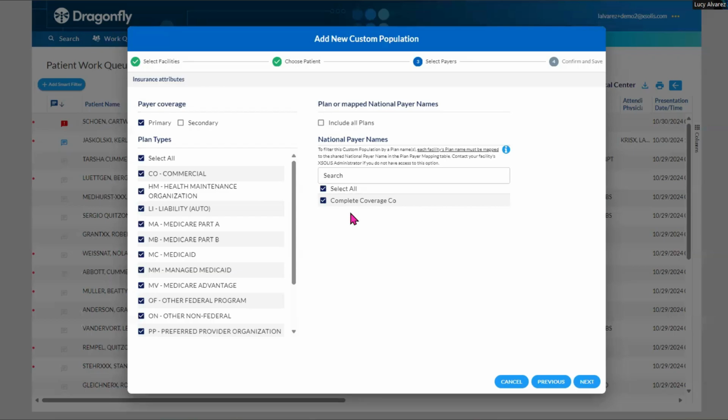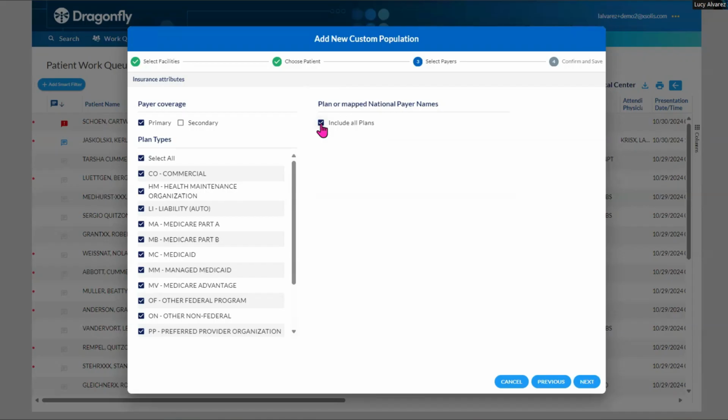For this example, I will just include all plans. And a new feature in Dragonfly was adding a secondary insurance filter option. So if you needed to make a custom population based on a secondary plan, you do have that option now. I'm going to include all custom lists by selecting include all plans here. Then choose the next button at the bottom right.